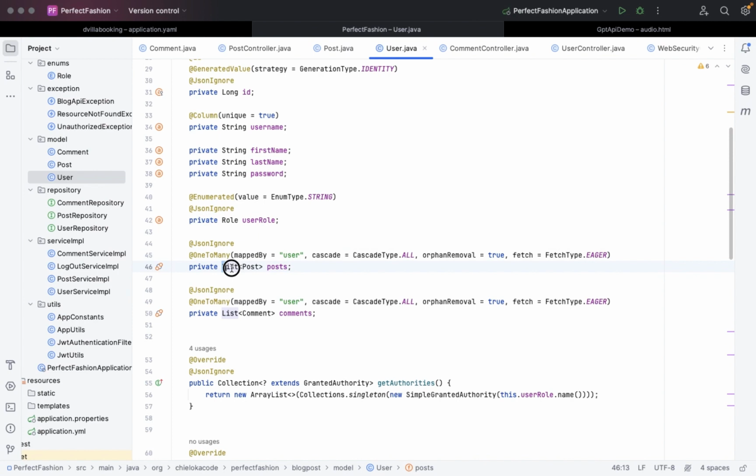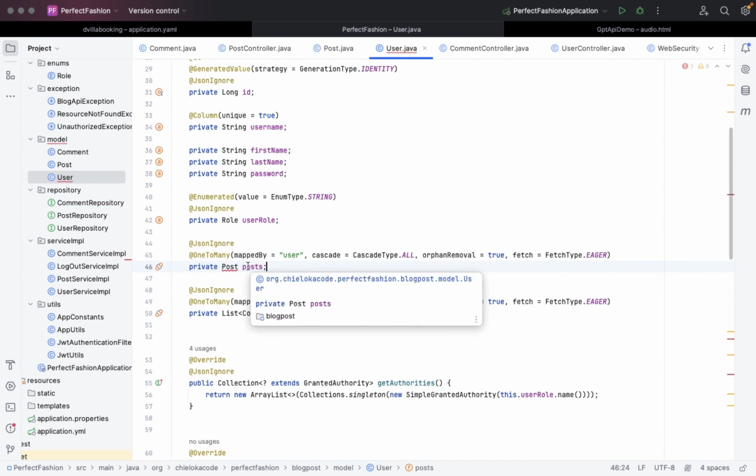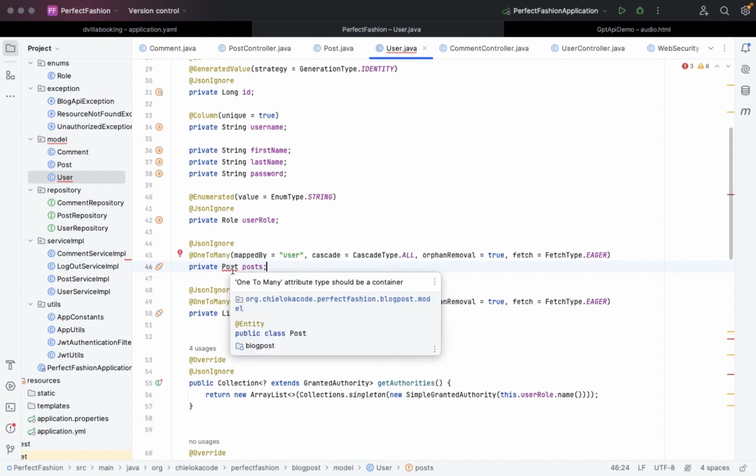So something like this that can show many. So if you are saying many posts, it can be a list of posts. So that's why it's stated like this. If you come here and put just posts like this, I think you will get an error. Okay, no error. Okay, yes, see, there's the error I'm talking about.